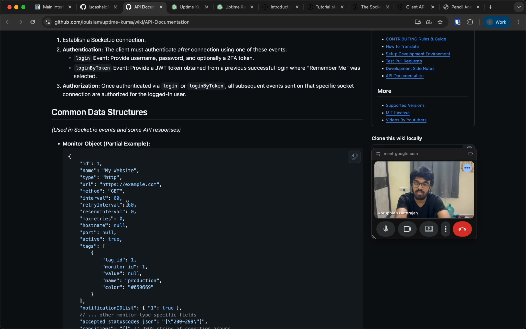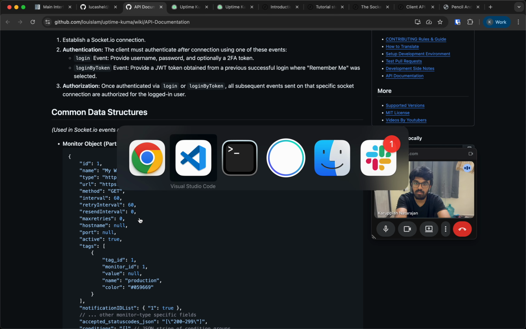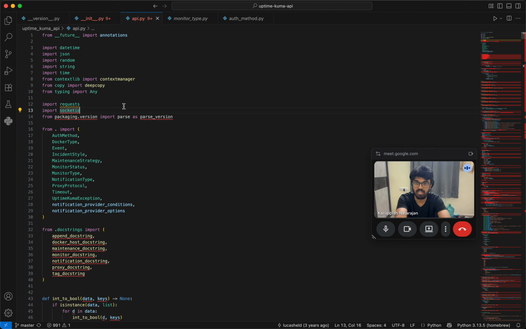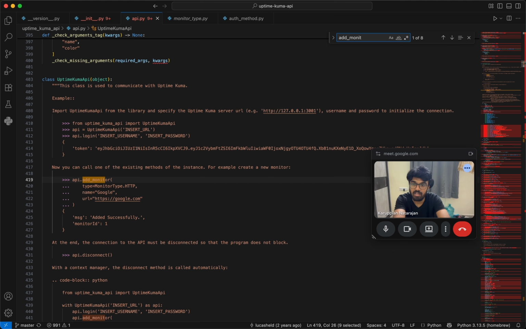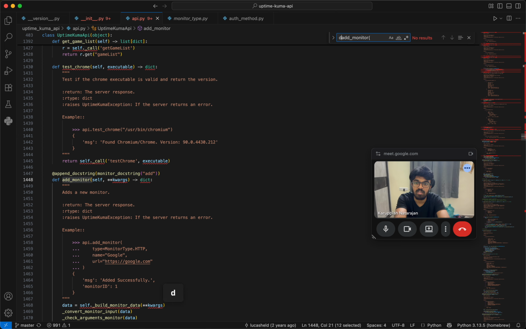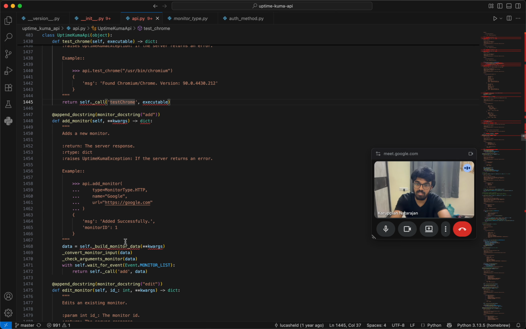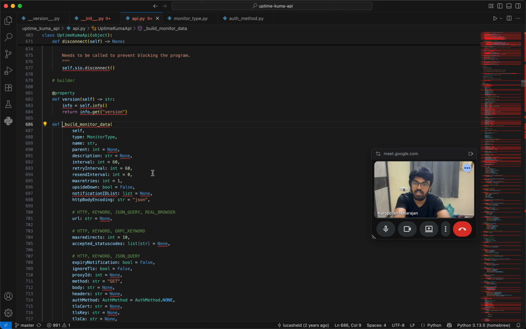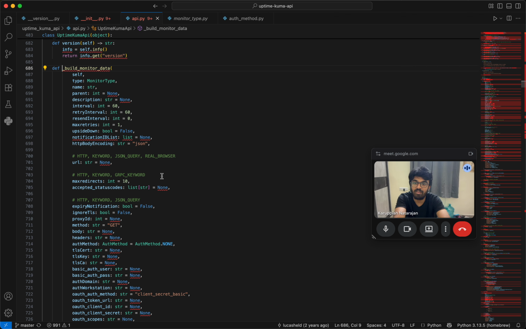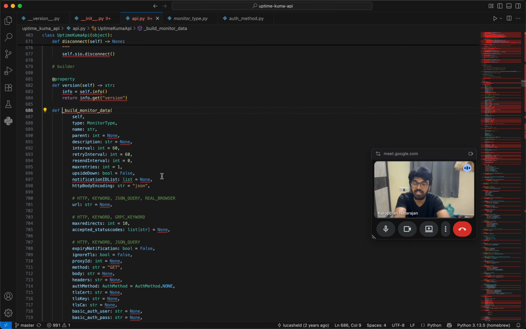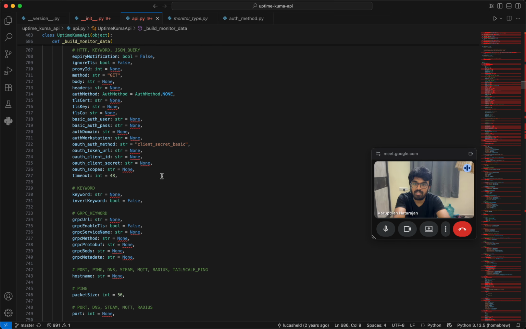Hmm. Let me see what the Python API does, right? When you add monitor, I think what they do is, you define this, okay? You build monitor data. So they say build monitor data, and they have all of these things, right? And then they build it.